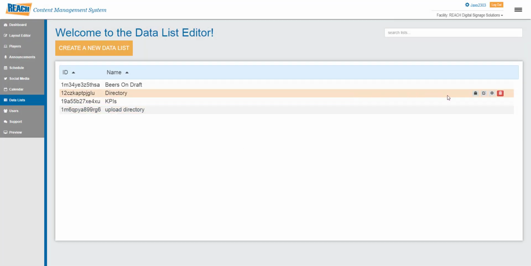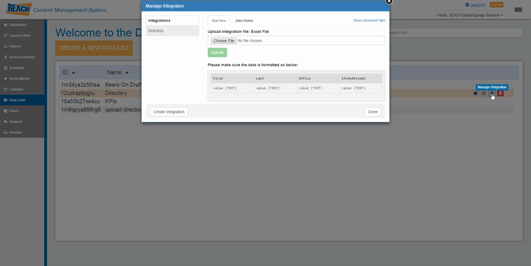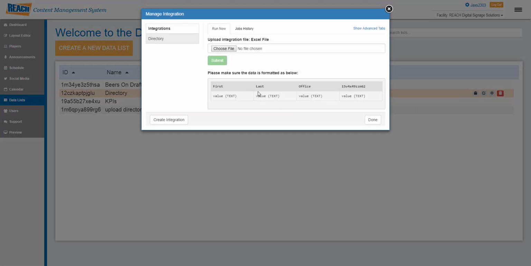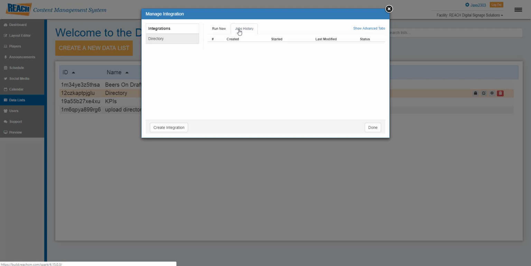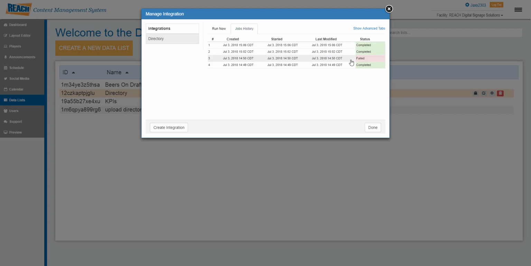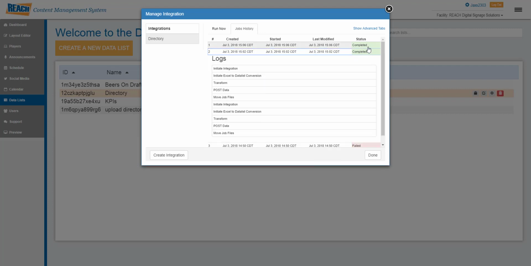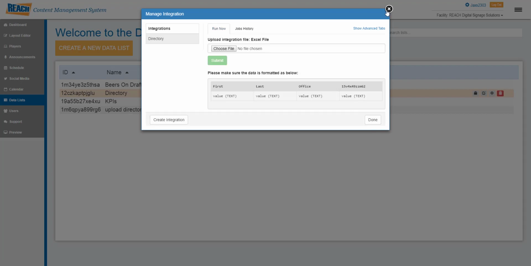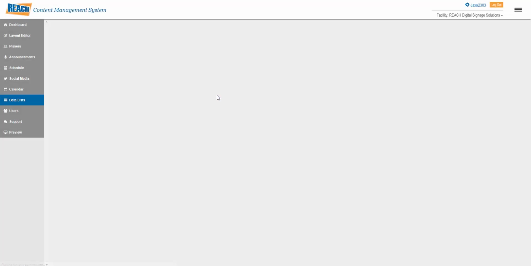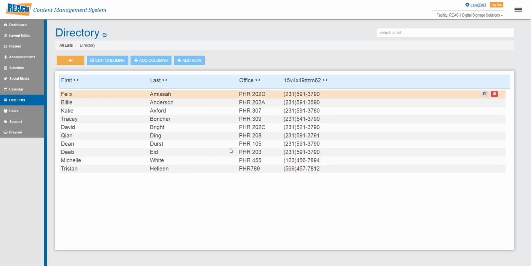Now, I do have one that I can show you that's been done. So here it is, established names or columns. And what's nice is you get a little job history. So if one does fail, you can troubleshoot maybe why it wasn't working right. Otherwise, you do get a status of when it is completed. And here's the information that's been established. It will populate just like this. So it looks like somebody manually entered it in, but the nice thing is it actually came from an Excel file.